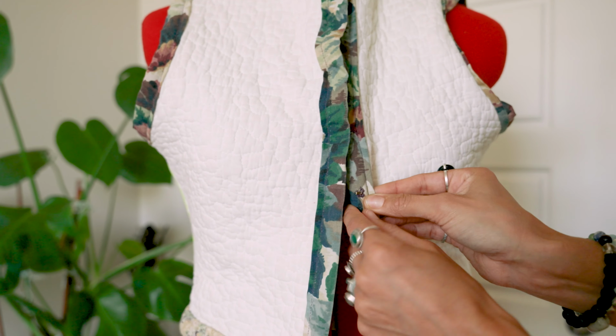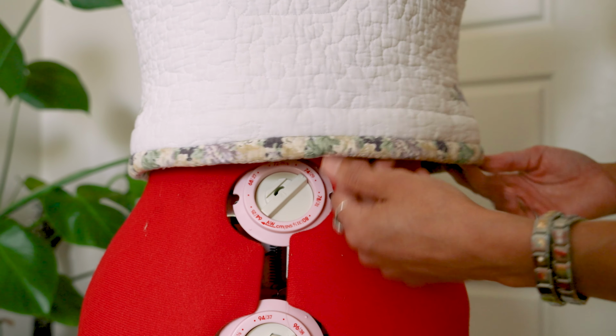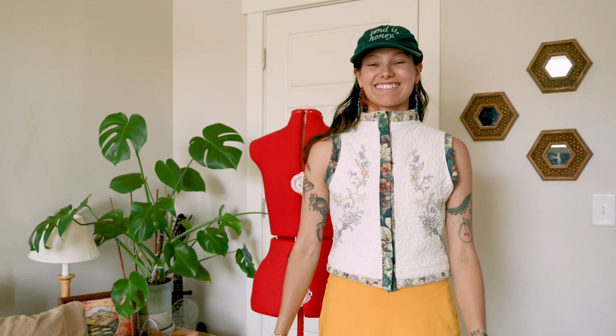Best of all, besides the hook and eye fasteners, I used everything I already had on hand, and I was able to create a one-of-a-kind upcycled piece of clothing that I definitely will be pairing with summer trips to the brewery.